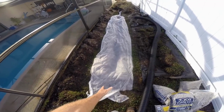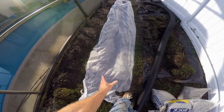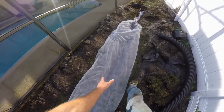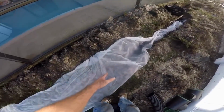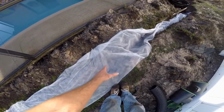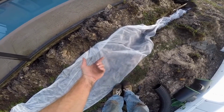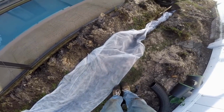So we have our trench dug for the French drain. Now we're going to lay some geofabric down in the trench, and then we'll set some gravel down on the bottom of the trench, our perforated pipe, more gravel, and then we'll cover that with the fabric and then cover up the area.